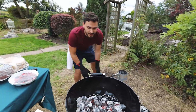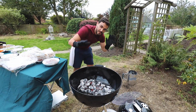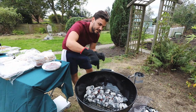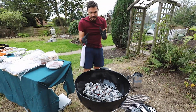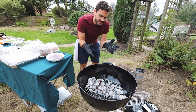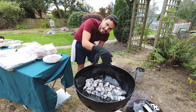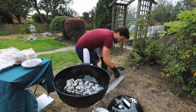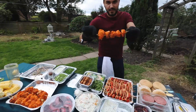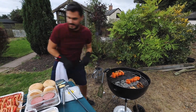Perfect. Now what you'll notice here is instead of doing what everybody normally does and just putting all the coals out on the bottom, we've got a line of coals which is going to be really, really hot, and then we've got these two little gaps there, which is going to mean we can have less heat here and more heat in the middle. So if you've got things that need a proper cook, they can go right in the center, but you've got these little relaxed areas out there for indirect cooking. That looks good, ready to cook. Cauliflower buffalo wings, ready for the barbie. Look at that.